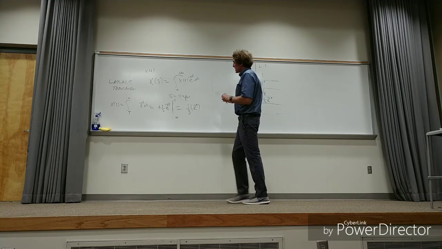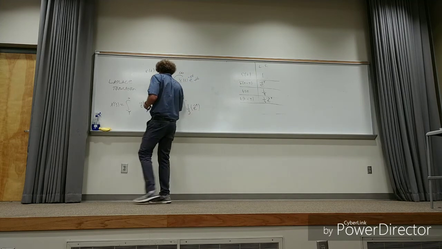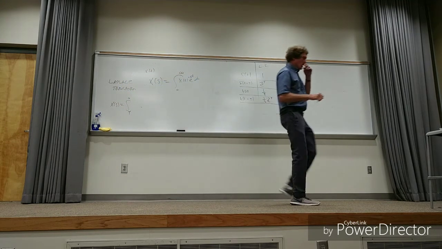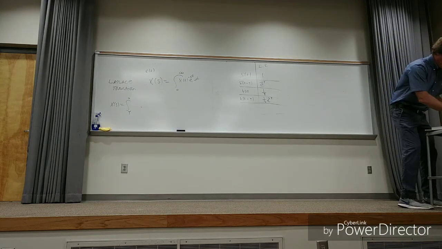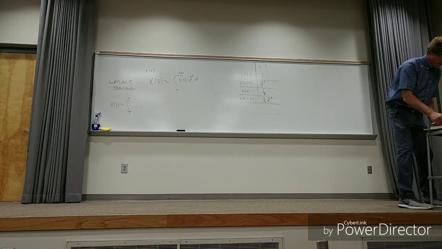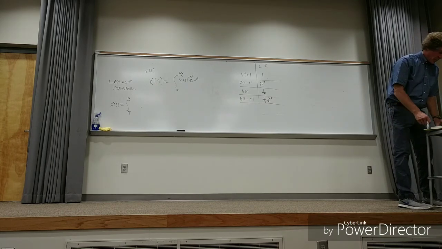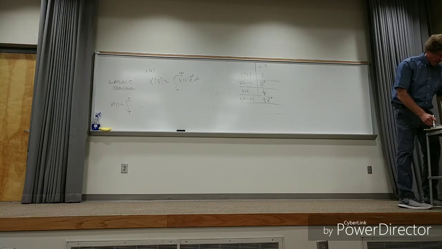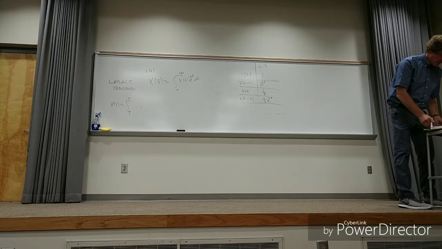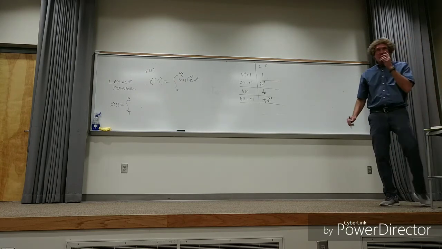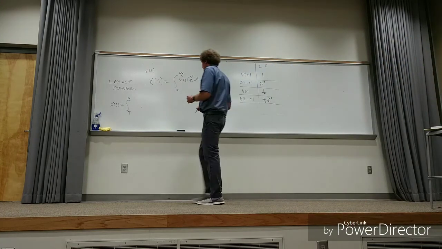I usually go and do the next one. I want to look at my book for 1 second before I do this. This is the next chapter in your book, chapter 3. And I didn't talk about causality, but I'm going to in 1 second talk about it. I mean, you've had Laplace transforms, so I'm being a little more casual about this than usual. Let me do one other thing and then I'll finish with causality.